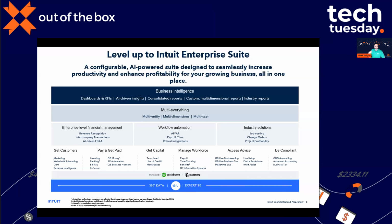We'll talk about a lot of this in the subsequent slides. If you have more than one location, or even more accurately, if you have more than one EIN, more than one entity, managing multiple entities can be another big challenge, a lot of manual Excel work. Well, the multi-dimension, the multi-user, the multi-entity capabilities, really excited to talk about that, as well as other things around how to make workflows that are very commonly manual, how do we automate those? And so we'll talk about several of these things.